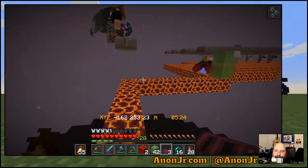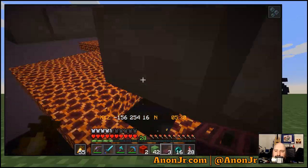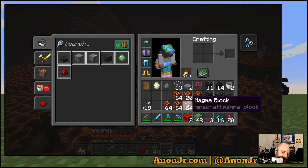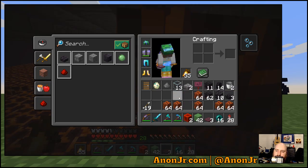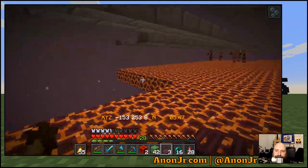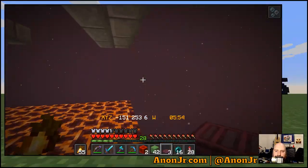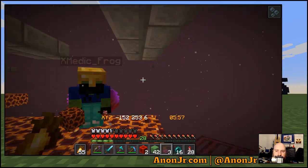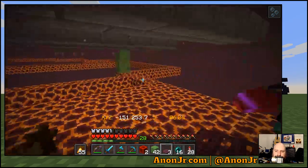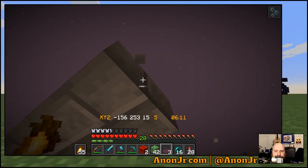I've got some on me, I just need a safe place to drop it to you. And there's one of these. Oop. No, that's not what I meant to throw. Those are all the magma blocks I have on me. These guys near the edges need to be brought out even with these guys. So that one there needs to be brought out even with that one there. Because there's some really weird spawning mechanics at play. Probably the same with this one too.